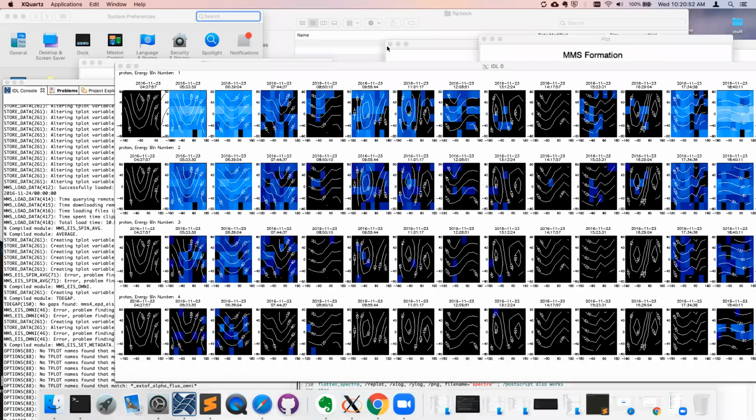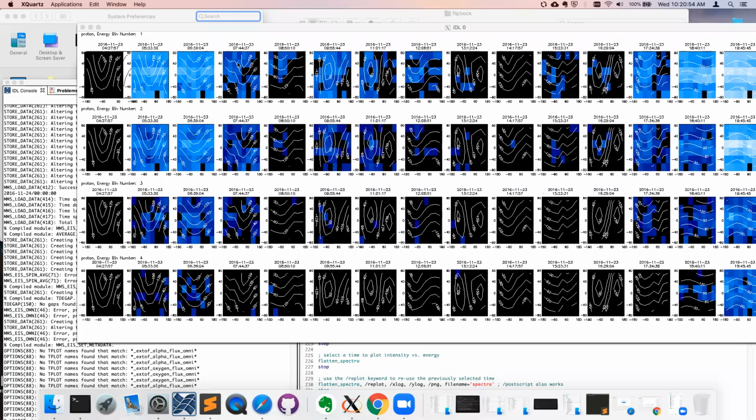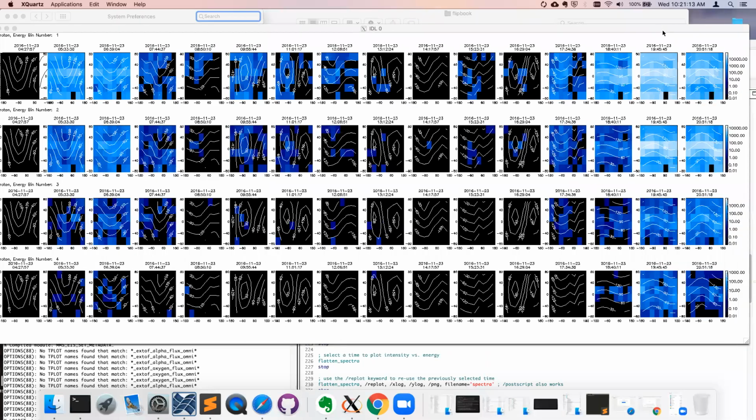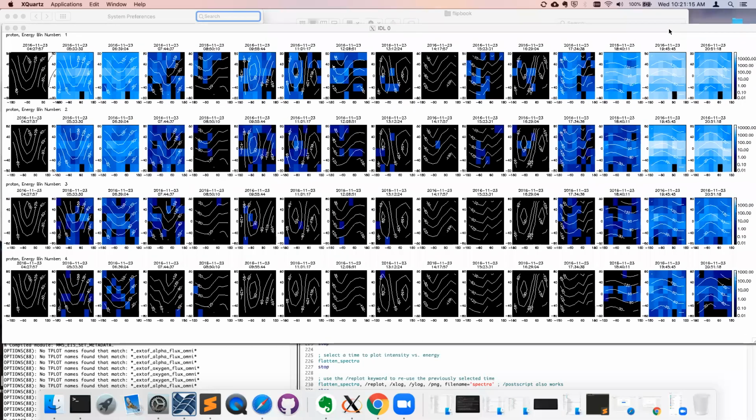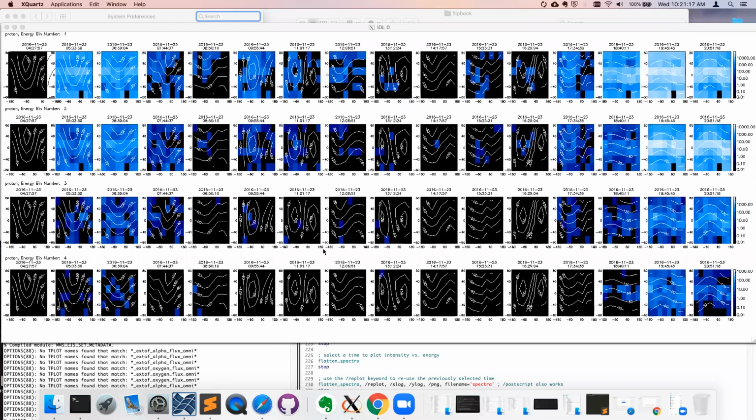So you can see it has the angle plots with pitch angle contours. From the top to the bottom, it has the different energy bins: the first energy bin's on top, then second, third, and fourth. And across from left to right, it's times: first time, second time, all the way through the day. And this is protons, but you can set the other species via keywords.